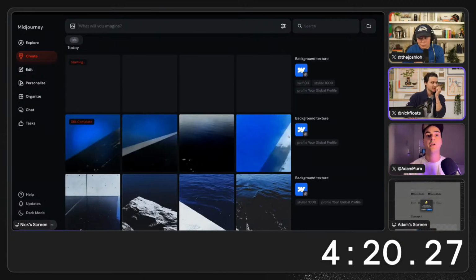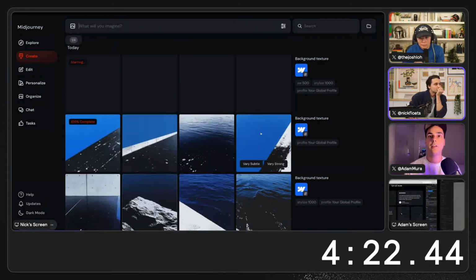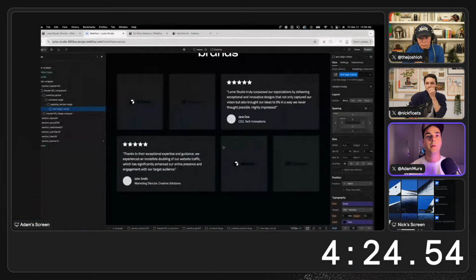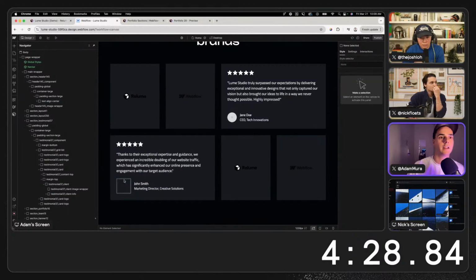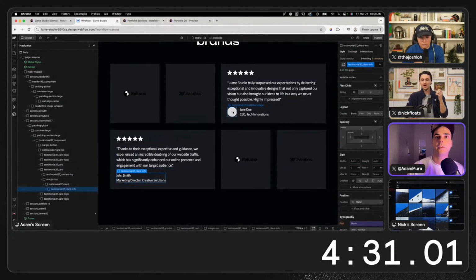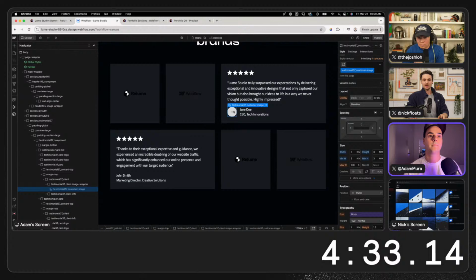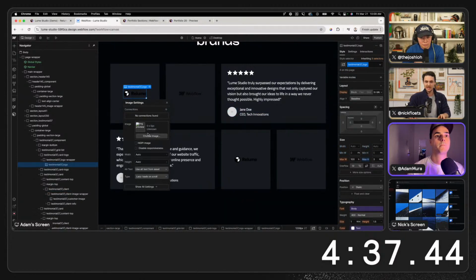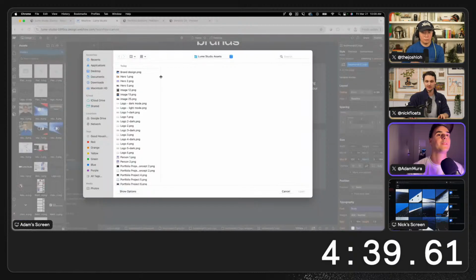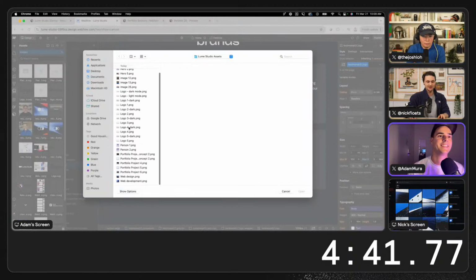I just realized we don't have avatars for these people. For which ones? For the testimonials. I could just cut this out. No, I have some, it's fine. I'll drop them in there. I put the little 3D emoji guys. I was thinking those might be a playful way to use an avatar, but yeah, maybe not for a testimonial.